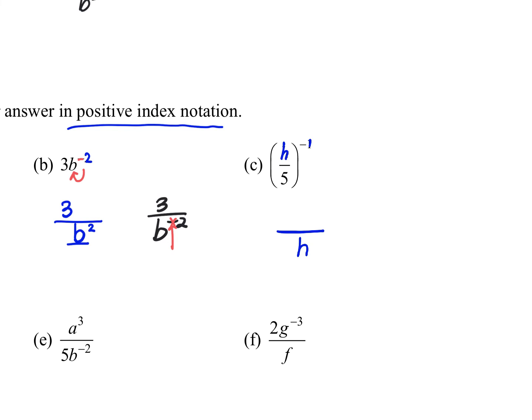And 5, from the denominator, will now switch up to the numerator. And this is 5 to the power of 1, so we do not need to write the power 1. So technically speaking, when I have a fraction whole thing to the power of a negative power, I will need to flip my fraction. Okay, need to flip this whole thing over, right, into 5 over h. So this will be the final answer.